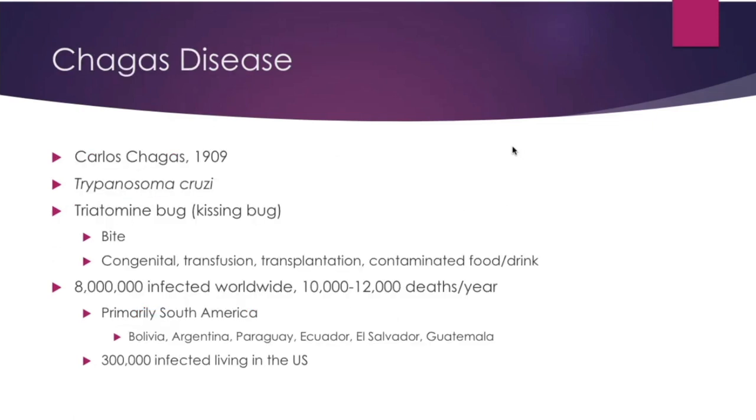The first one we'll talk about is Chagas disease. It was found in the early 1900s and is transmitted by the triatomine bug — the kissing bug. The parasite is Trypanosoma cruzi. The bug will bite an individual and simultaneously defecate on the skin; when the individual scratches it, the trypanosomes enter the skin and contaminate blood and tissue. It can also be transmitted congenitally, with a 1% to 10% transmission rate — a meta-analysis shows 4.7%.